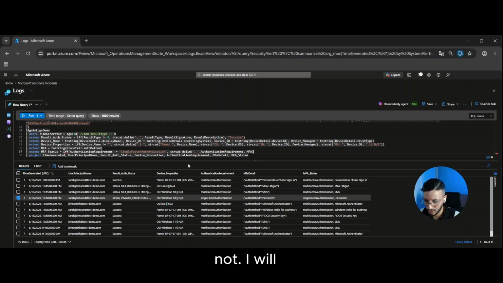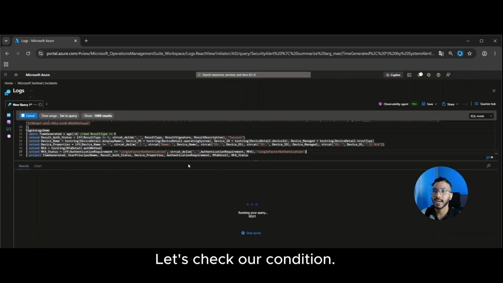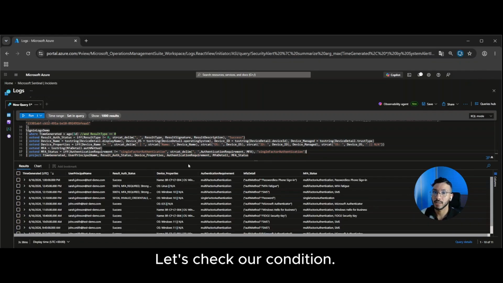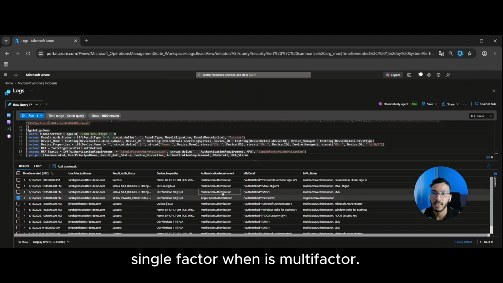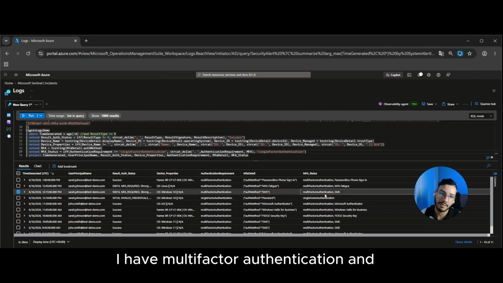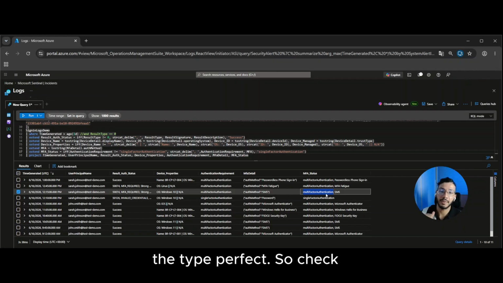If not, I will just display here. Okay, let's check our condition. Look, when it's single factor, when it's multi-factor, I have multi-factor authentication and the type. Perfect. So check this out.